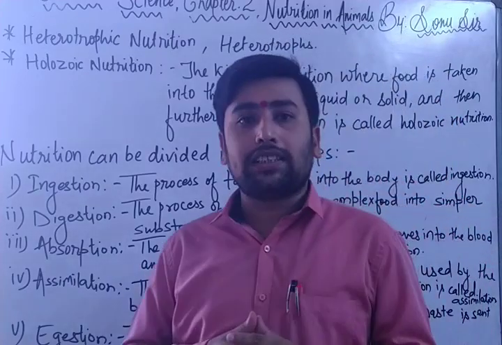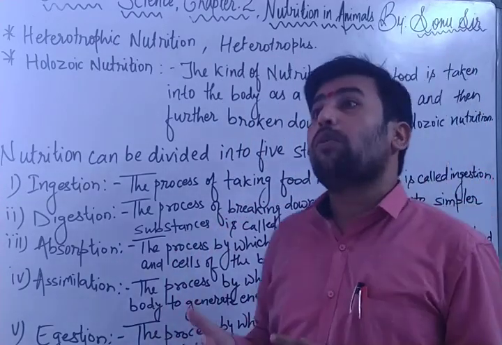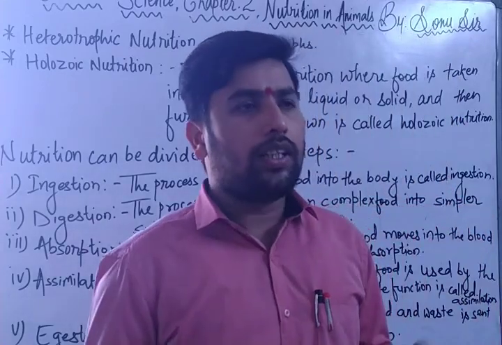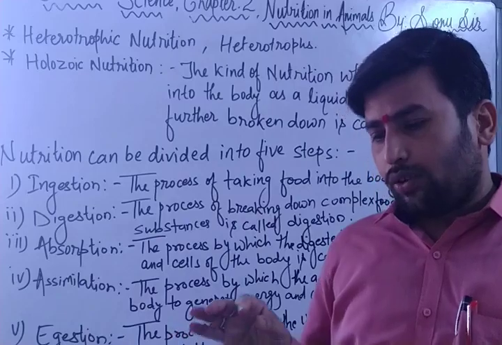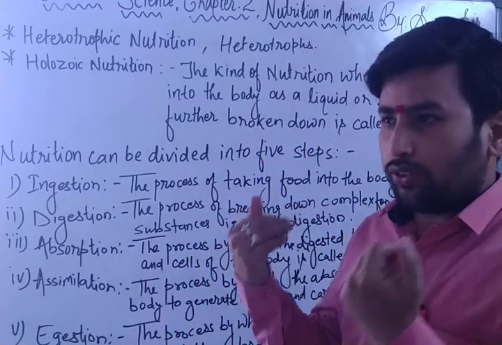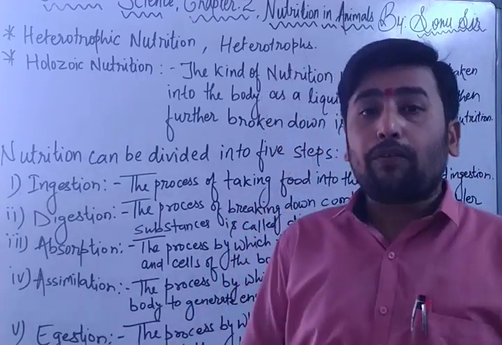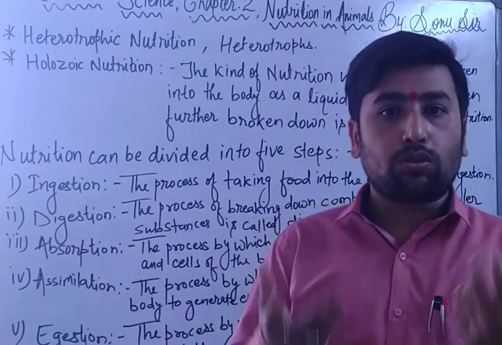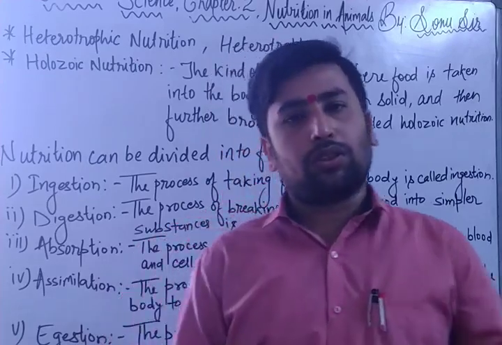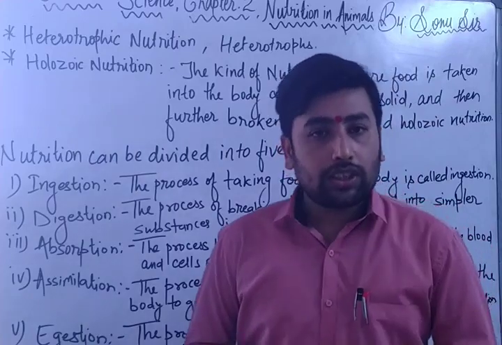How do we utilize this energy? And first of all, where does this energy come from? After eating the food, which type of process occurs inside our body? The question is very simple. We eat, we get energy and we utilize the energy in our body. But the question is, after eating, what happens to this food? In this chapter we are going to study all these things. So let's start this chapter, nutrition in animals.